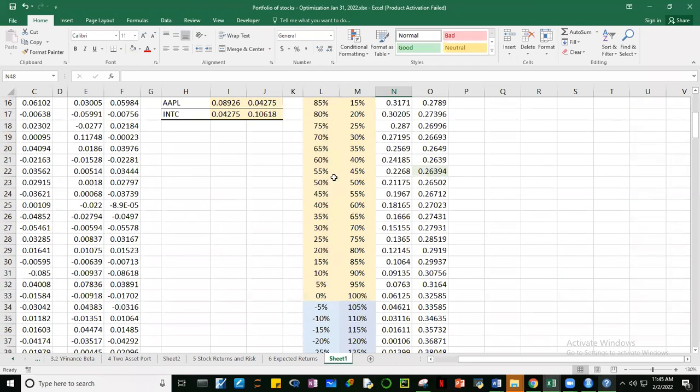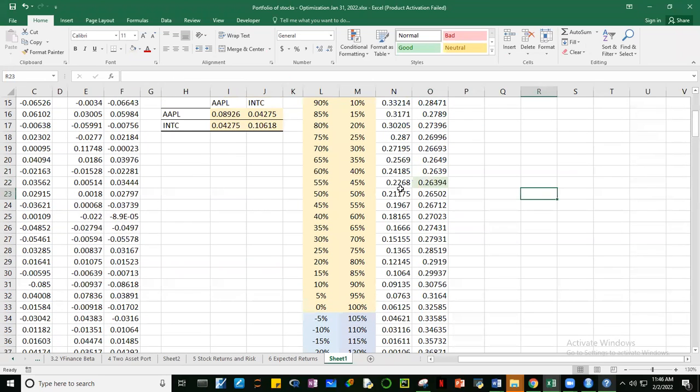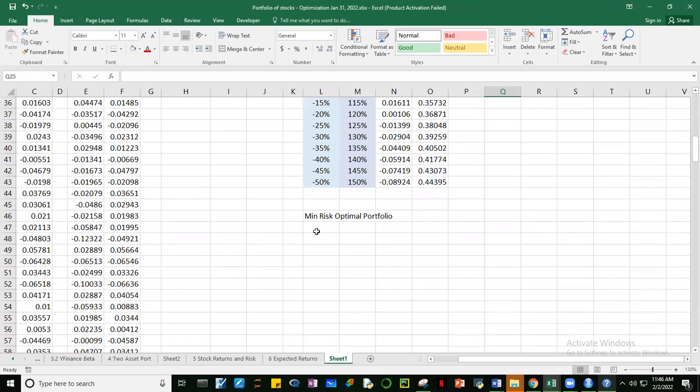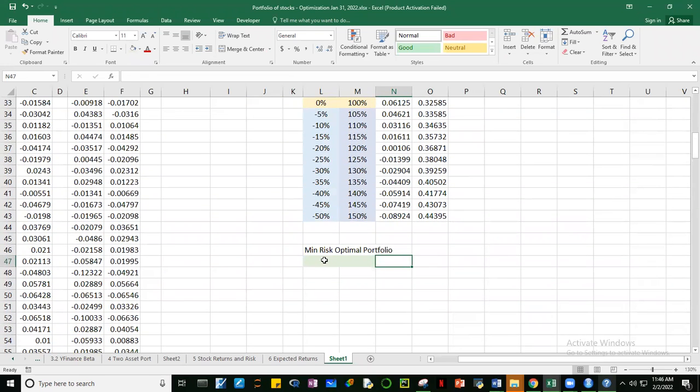Kasi possible na hindi ito, guys eh. Possible na hindi 55-45 kasi kulang tayo dito, no? Wala tayong 59%, wala tayong 58, wala rin tayong 54. Malay natin baka mas maliit kung 59, 41% yung portfolio natin. Okay? So as to do away with the guesswork, pa-compute natin kay Excel. Ano ba talaga yung portfolio na magbibigay sa atin ng minimum na risk, no? Okay. So currently, guys, hindi natin alam 'yon. We don't know that.